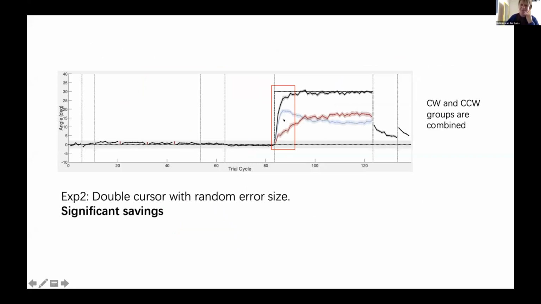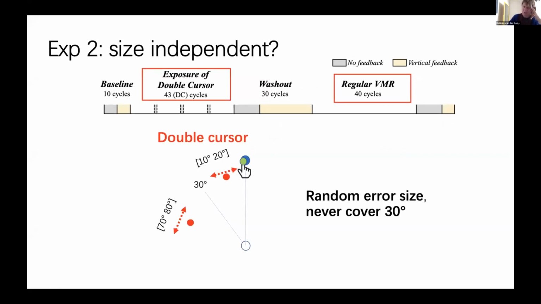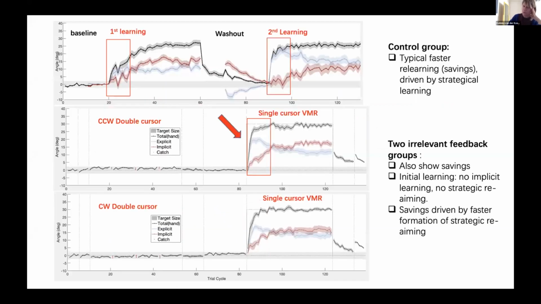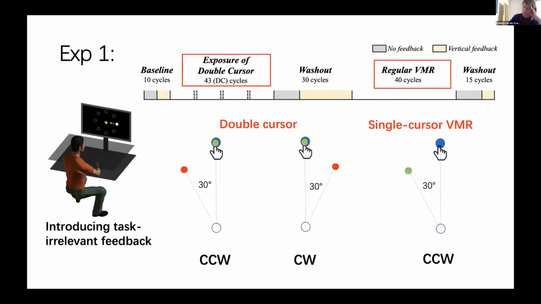Thanks for fascinating work. I had to get my head around why the feedback was task irrelevant, but still relevant enough to learn from. And I wondered, is the key feature that it is movement that is correlated with your own movements? So would you still expect the same effects if the second cursor wasn't correlated with your own movements?